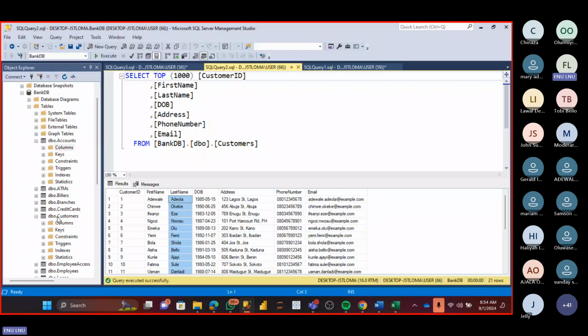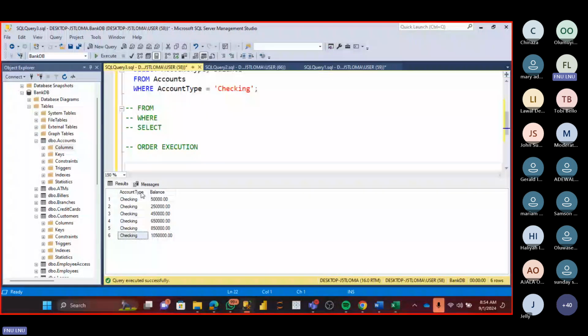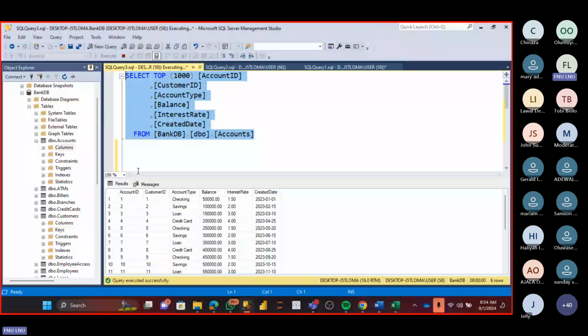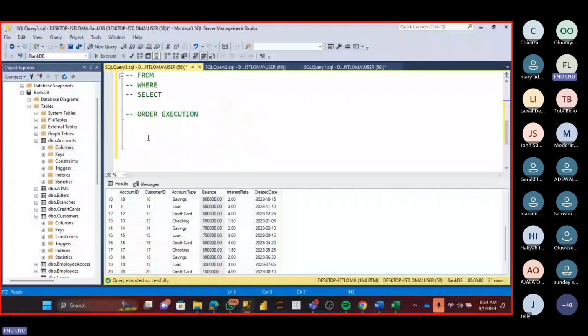Okay, and then their account type and their balance. Okay, so the type of accounts they have and then their balance. Perfect. So you know what to do. Now the information that is asked of you is stored in two different tables. We have the customers table and the account table. So to do that, we need to write joins in SQL.